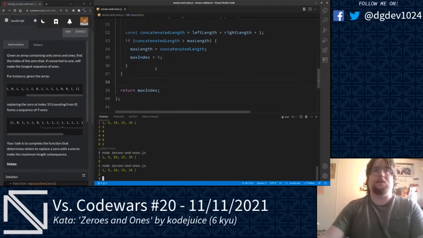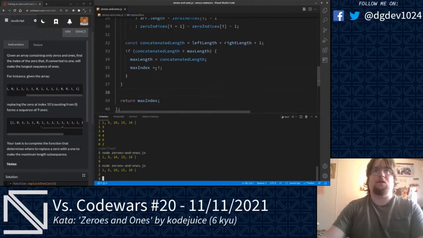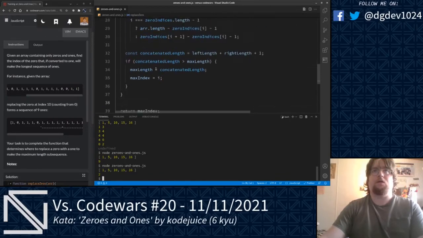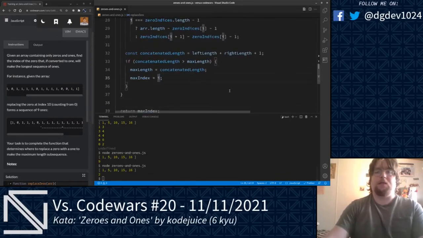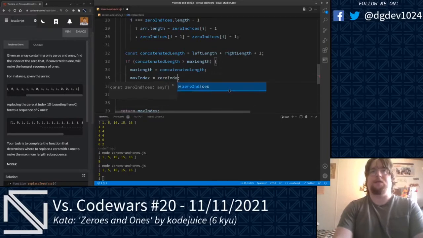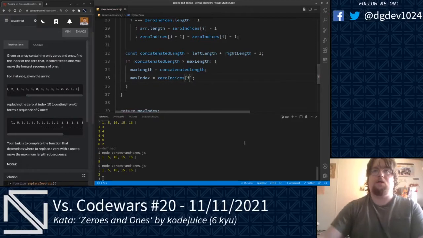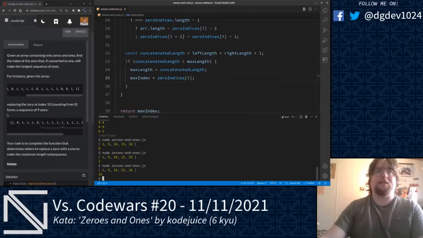And that is not right either, because we actually need the 0 in this index here. And let's try that again, and we get 10 for index 10.